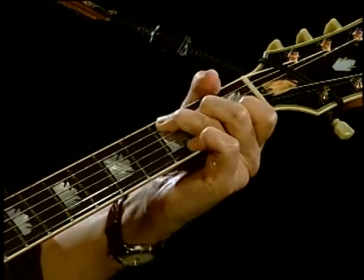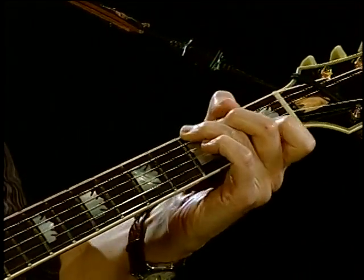Back to the F. Okay, so this is a little bit tricky because after hitting this bass run, when he hits the treble both on the C and the G chord, he doesn't hit a bass. When he hits the da da da on the C, it's just the treble by itself. Then he hits the low bass. Like that. So this is a little tricky part. It's the last piece of the puzzle.